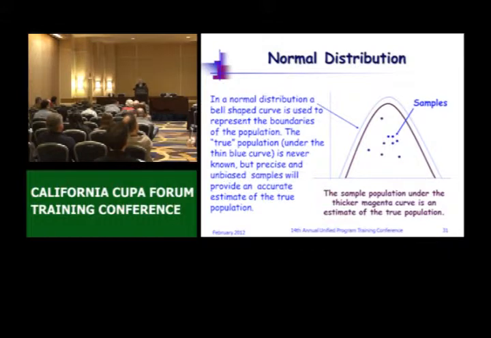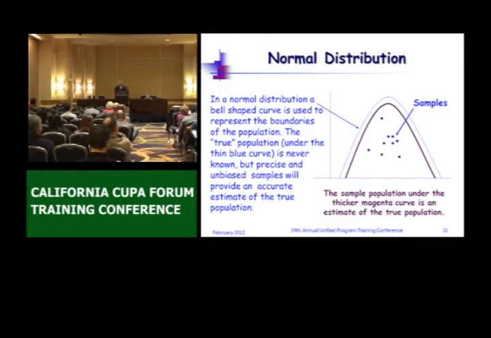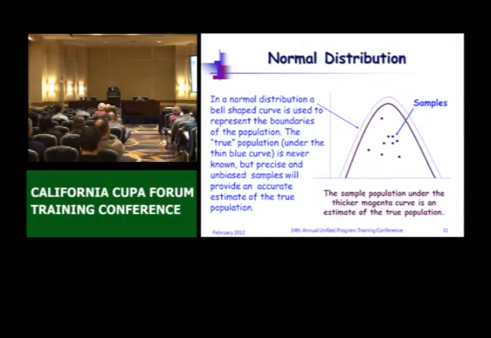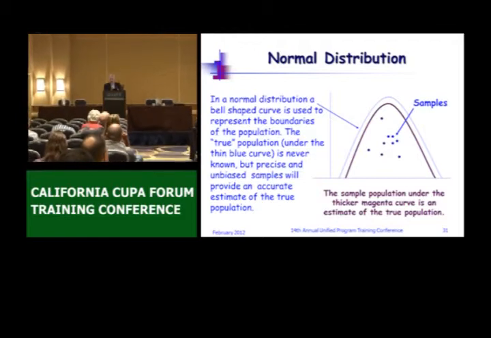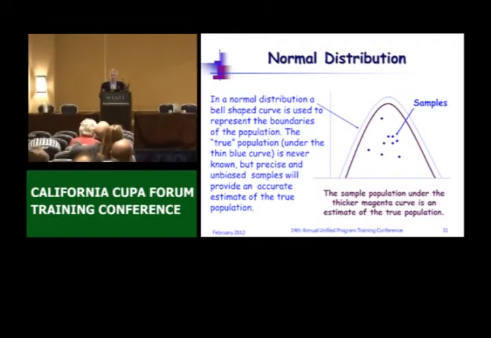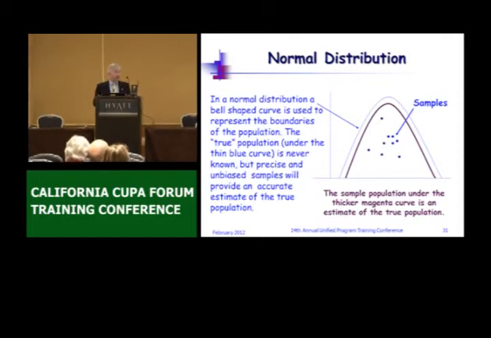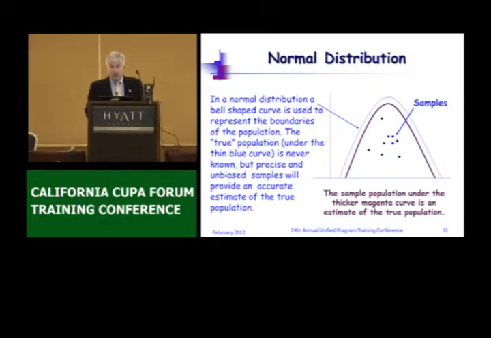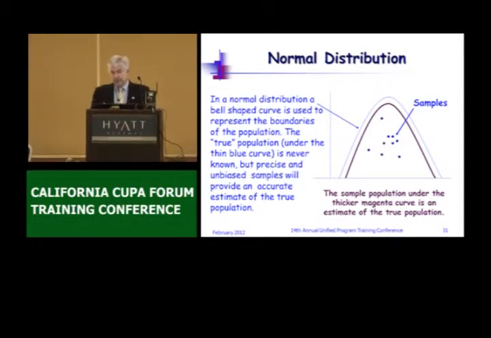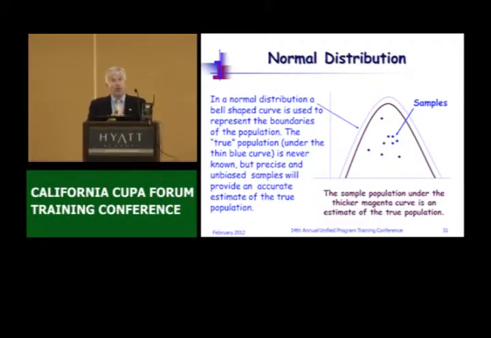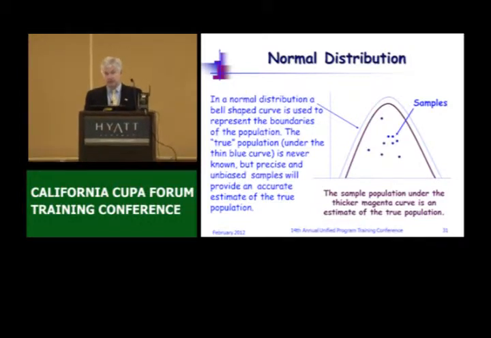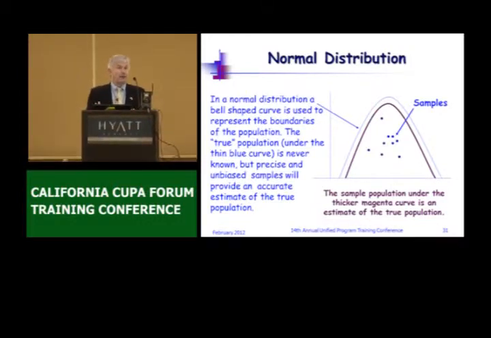So a normal distribution is a bell-shaped curve. And the true population lies under the curve of a normal distribution. In a perfect world, of course, all the samples are going to be in that normal distribution. Now, in this case, we're showing it worked out. The sample population is a little bit smaller. It's showing a population that's smaller than the real distribution, but it's doing a very good job of replicating the actual population, and that's what we strive for.